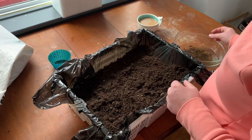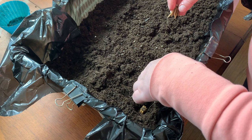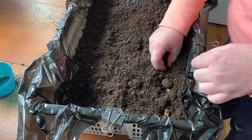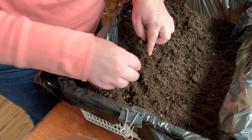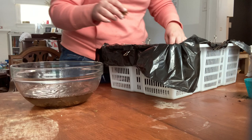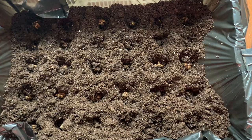I've got my corm — the root side is down with these little pointy bits, and this part is up, that's where the flower is going to come out of. I just dig a little hole, plop my corm in, and I like to not cover them until the end so I know what my spacing is. These guys don't need a lot of space between them — they're pretty little. I learned that last year; I gave my corms each about six inches of space and they definitely did not need it. I could have gone much closer together.